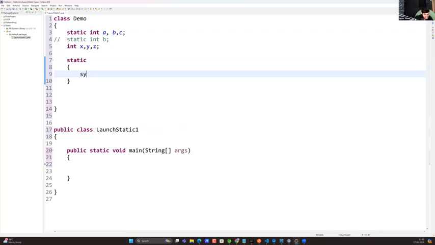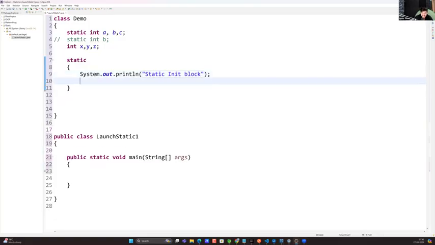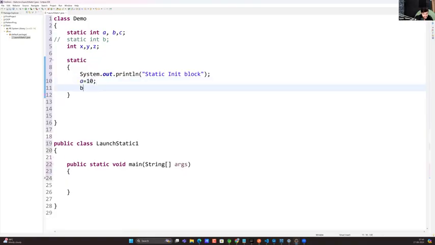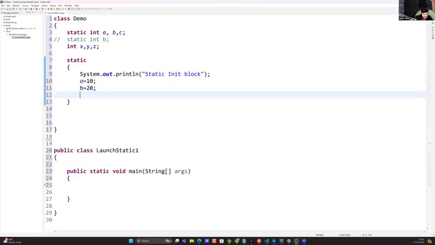I will say here System.out.println, maybe I'll say here static initialization block. What is the use? Usually we use this to initialize the static variables. For any other purpose also you can write it. Okay. Now I will say a equals 10, b equals 20, c equals 30. Wonderful.